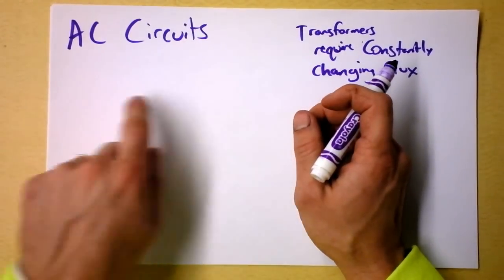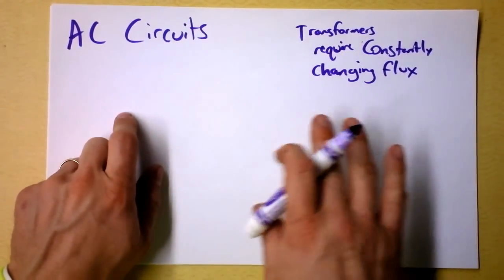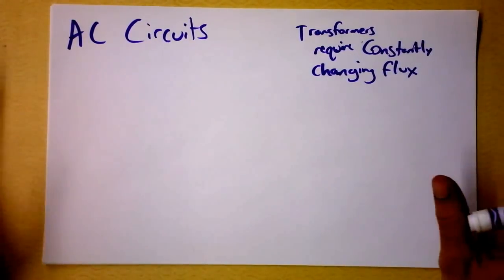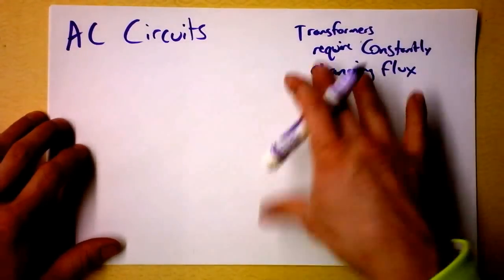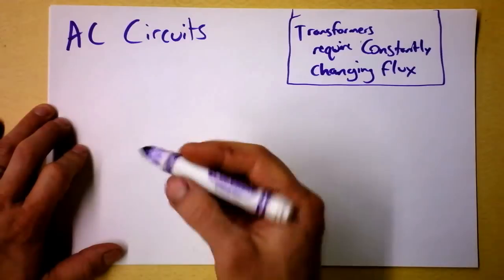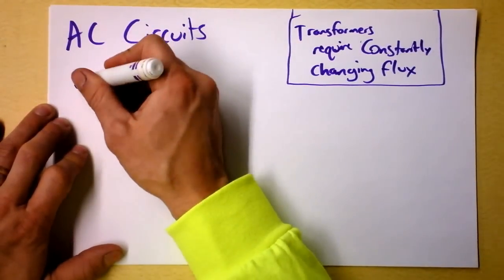And any flux change in one is the same as the flux change in the other, so you can make voltages dramatically change. And converting from one voltage to another is a really practical thing. So this is one of the reasons that AC won out, and the other one is for a later time for us to discuss. But with AC, we take this definition.